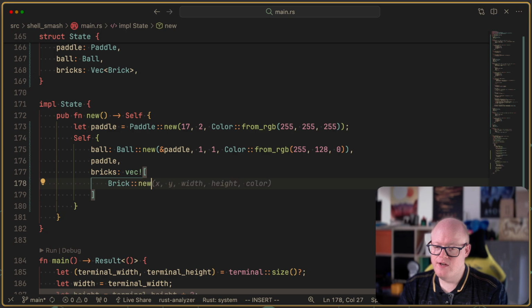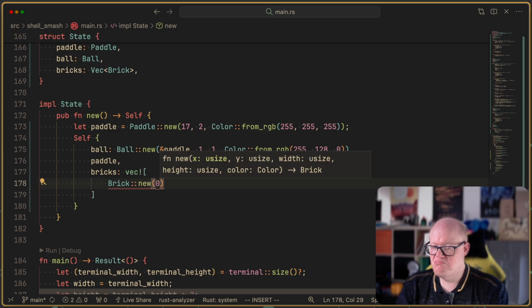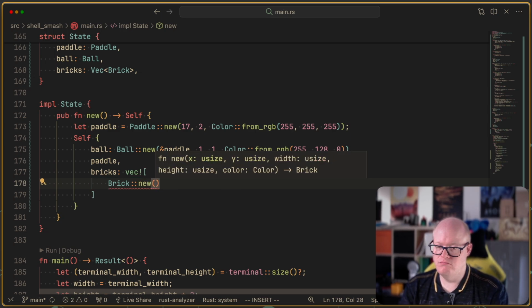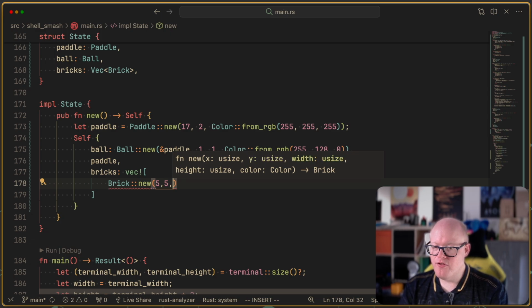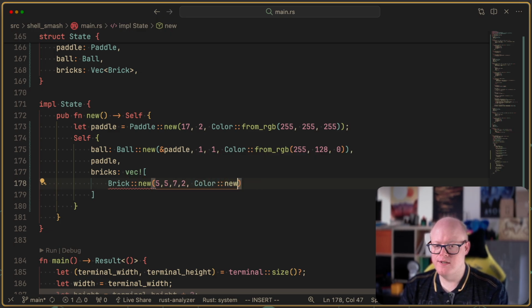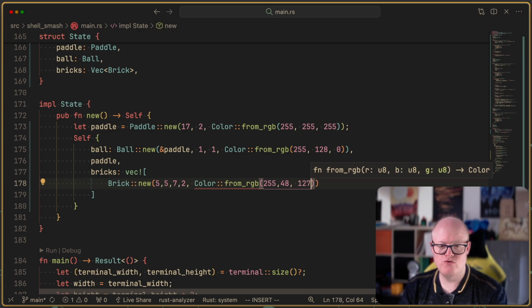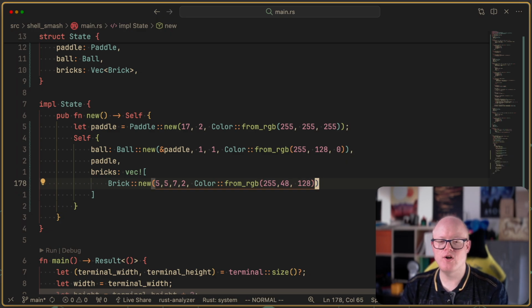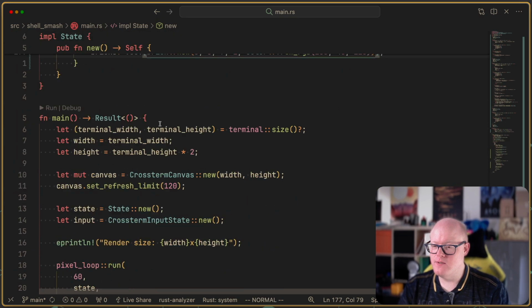So what we want here is a new brick, at position 5, 5. It has a width of 7 maybe, and a height of 2, and the color is new from RGB, something like 255, 48, 128. I've actually no idea what color this is. We will see. Maybe it's a nice color, or otherwise we change it.